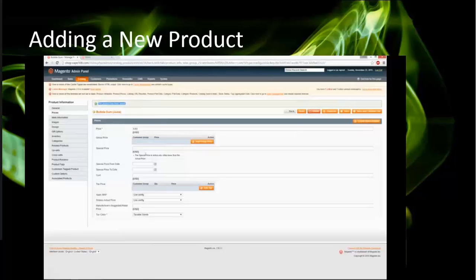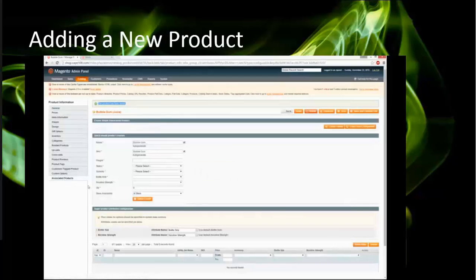So now we have to add all the different nic levels to the juice line for bubblegum. And in order to do that, we would click Associated Products. And this is where we create the individual SKUs and set the nic levels for the juice line. So in this case, we do not want them to randomly configure the name or auto-generate it. We are going to create our own name for it. So in this case, it will be bubblegum 0 milligram with the SKU of the same.